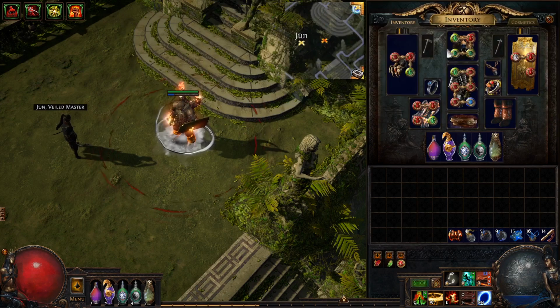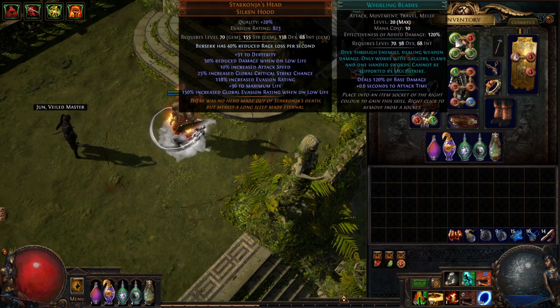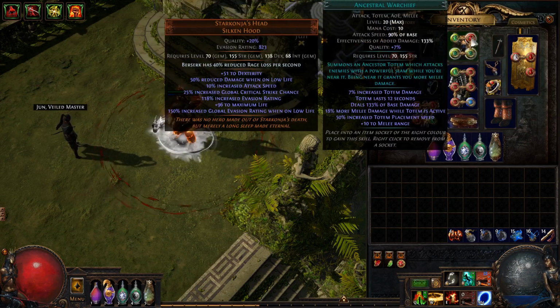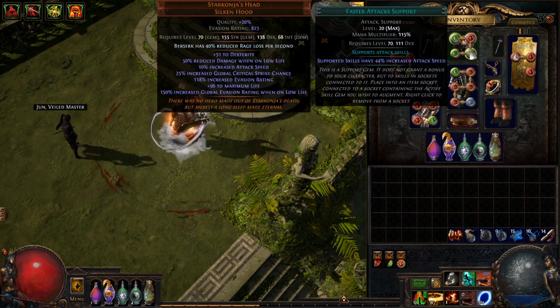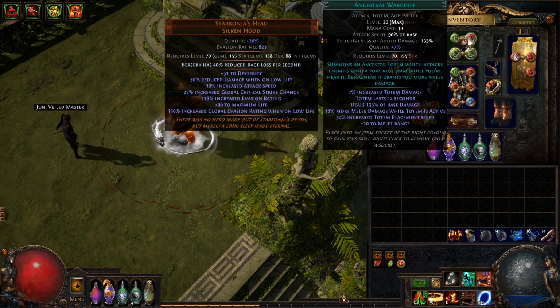Next, we'll get into our Ancestral Warchief and our Whirling Blades. I sock them both together here because on my Ancestral Warchief, I don't use it for damage. You can. I use it for a little bit more defense. And I put in Faster Attacks. That helps Whirling Blades go faster and hit faster.